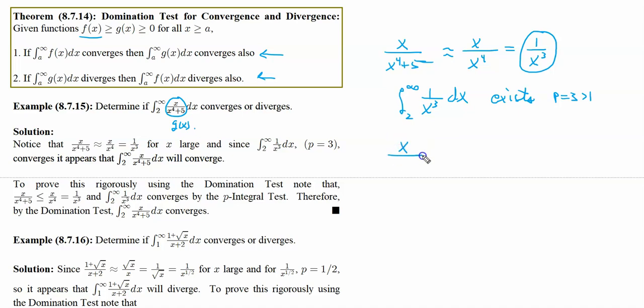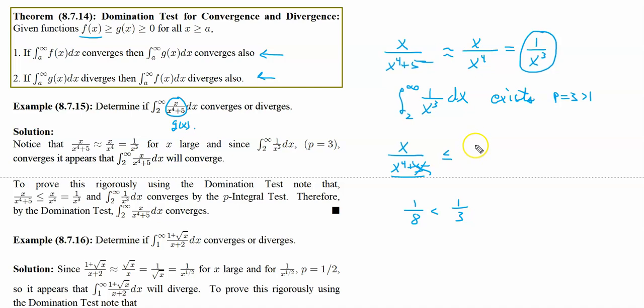Well, if we take a look at our integrand, notice that that is going to be, we want to go less than or equal to, right? Because we have to try to pick out what the f is going to be. Now, to make the right-hand side here a little bit larger, what I can do is make the denominator a little smaller, right? You know, notice that, for example, 1/8 is less than 1/3. So by making the denominator a little smaller, 3 is smaller than 8, 1/3 is actually bigger than 1/8. So to make the denominator here smaller, I can just get rid of the 5. We'll just throw the 5 away.